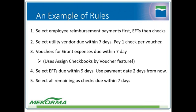You don't have to remember these dates anymore. You can go into the criteria, pick the criteria, and say if they fit the criteria, print the check or send the EFT. So you don't have to remember, oh, well, the utility company has got to be paid for me to get my discount, or my supplier of lumber or my supplier of plumbing supplies has got to be paid by this date in order for me to get that 3% discount. That's a criteria you put into the system.